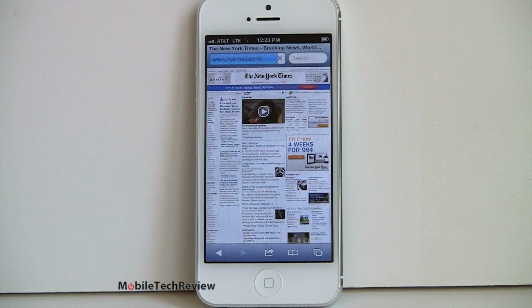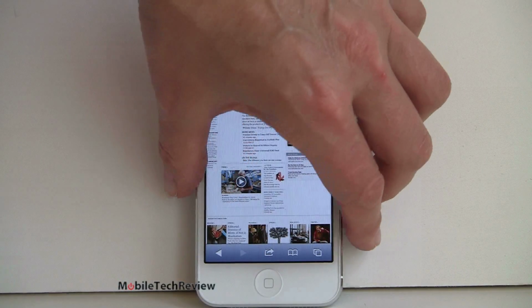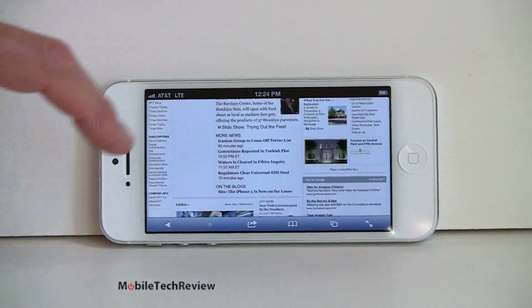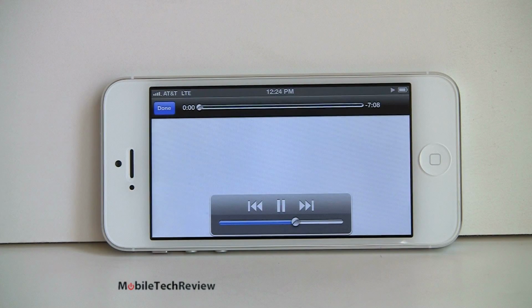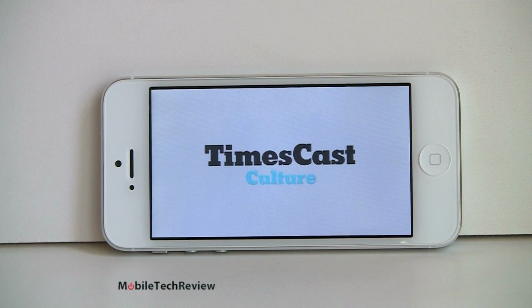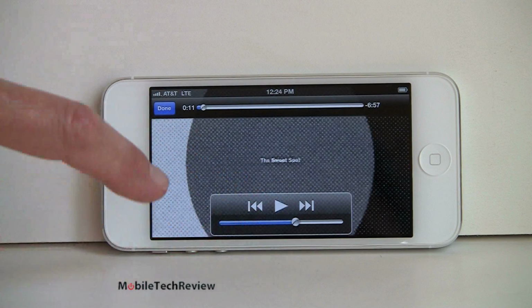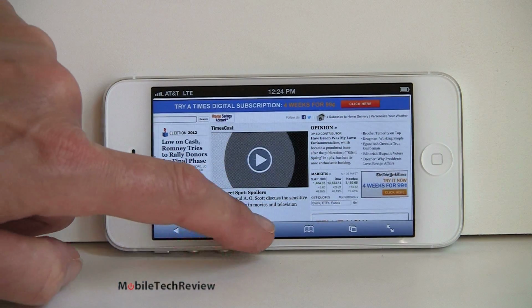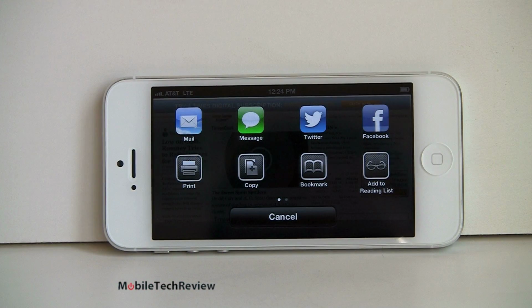Not bad. And as usual, we have access to HTML5 video. We have an accelerometer. So we can zoom in, zoom out quickly. Then we've got a video on the page. Let's see if that plays, since obviously we don't have Flash Player. Yes, it does play. Good times. Doing this over LTE. And it's working. And here you can see we have the usual options for bookmarking and more. And if you hit there, you can see you've got some browser integration with all those services.